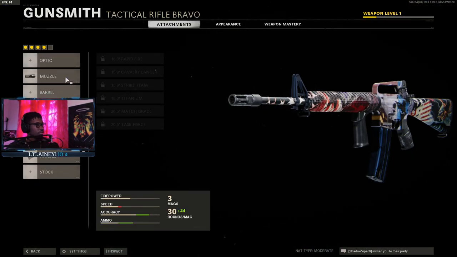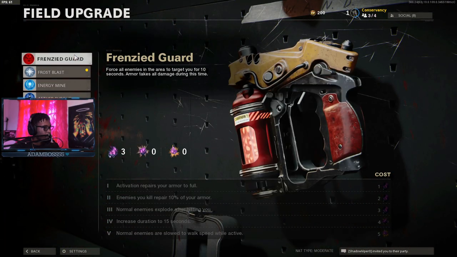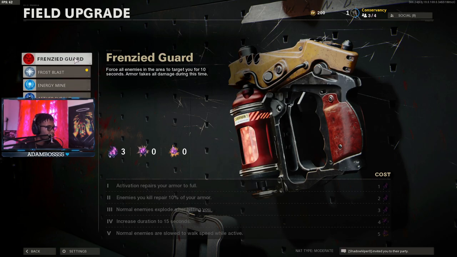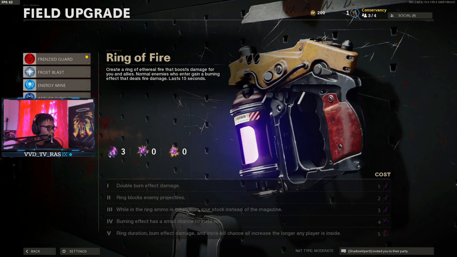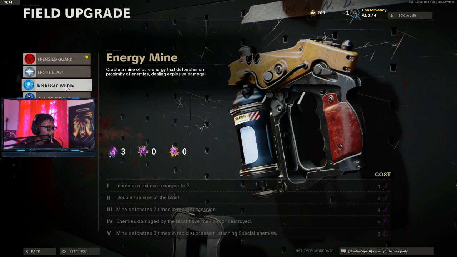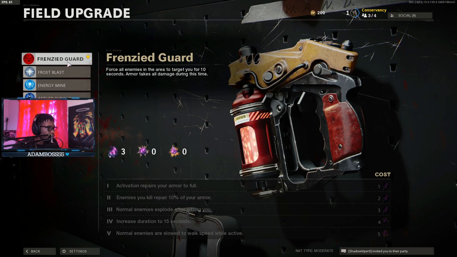And then the field upgrade just depends on what you want to do. For me, I have it set to the new one, which is the Frenzied Guard, tier 5 or tier 4. Each of them does different things. The heal, of course, heals everyone. If one of us is down and the person pops heal, it gets everybody up. As well, if we're getting really low, we can heal up.